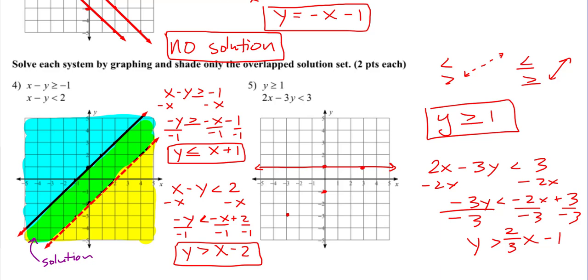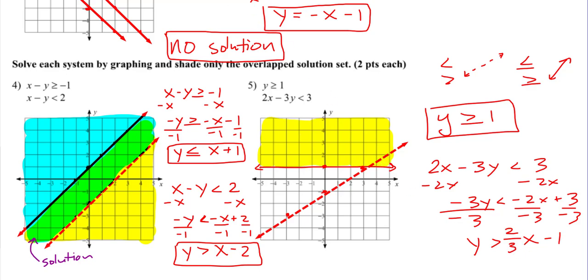That is all well and good, but I am in inequality, so I am concerned about the shading. So let's go ahead and do this. This first one, y is greater than 1. What's a value greater than 1 on the y-axis? 2. So I'm shading in this direction. So I'm going to shade everything until the edge of this graph. Boom, boom, boom. I am above this graph.